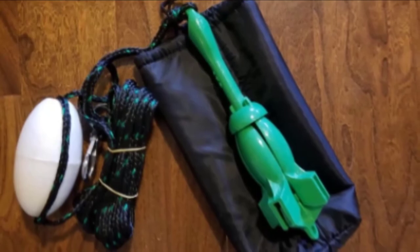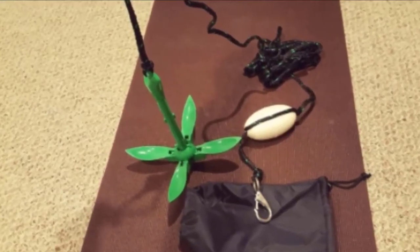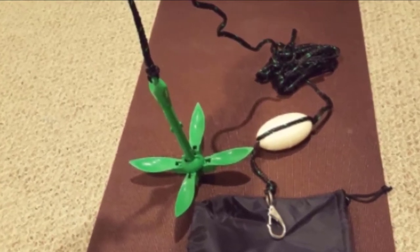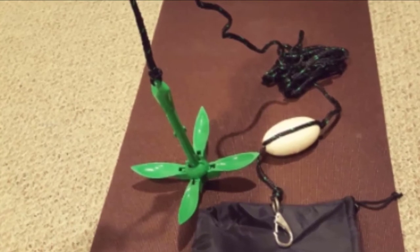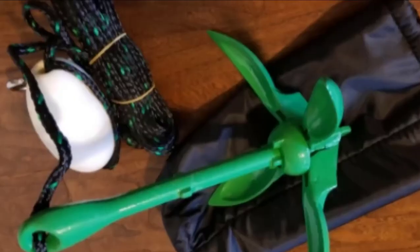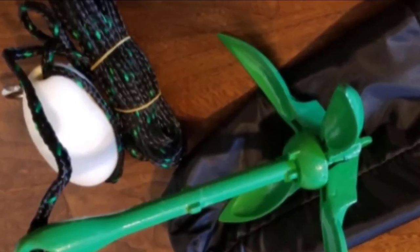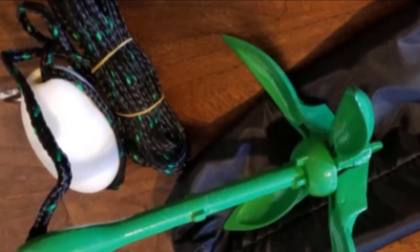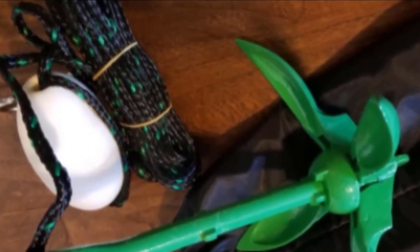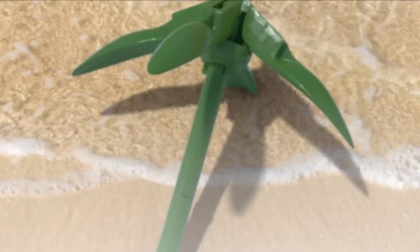The kit includes a 3.5-pound anchor, a stainless steel snap hook, and a PVC floatation buoy. Testing it further on two jet skis with a combined weight of about 1,500 pounds, this anchor held onto both watercraft remarkably well — a fantastic feat for a compact anchor. It is also made from marine-grade material to promote optimal durability, longevity, and resistance to rust and excess moisture.